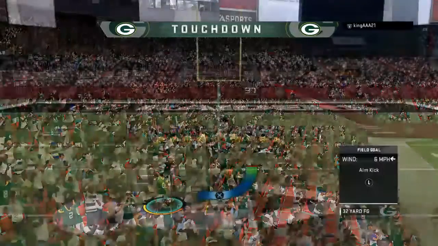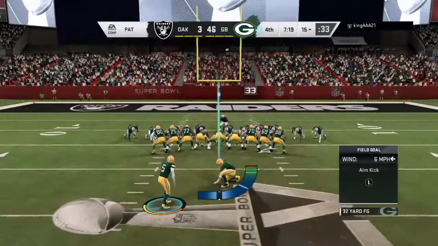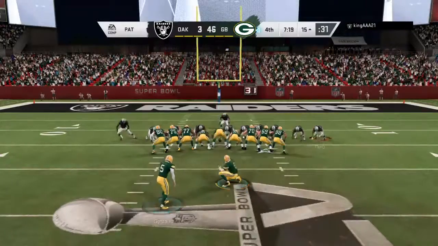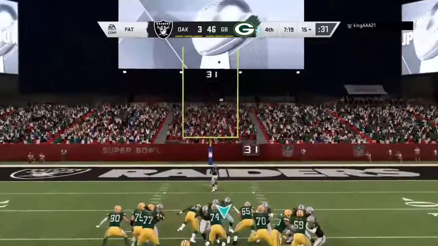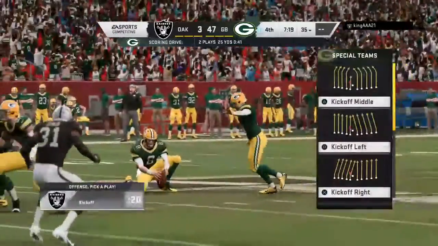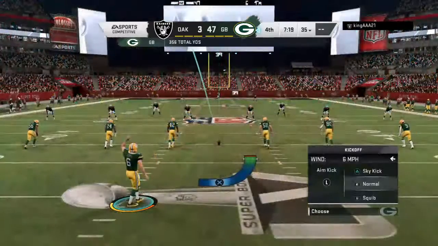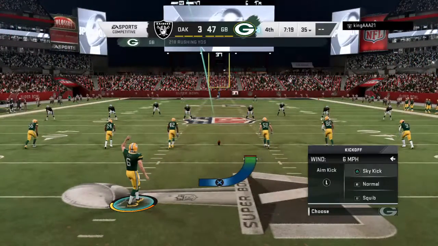Touchdown, Green Bay. Aaron Jones with a record 4th Super Bowl touchdown tonight. And his guys capitalize on the short field as they take it in for 6. Gonzalez able to tack on the PAT, and that will extend this big lead.